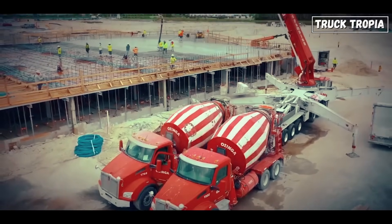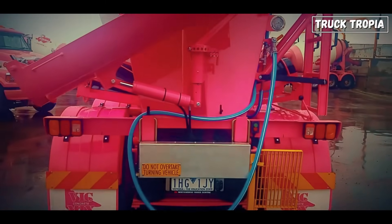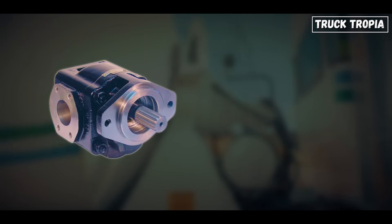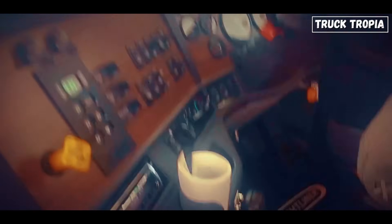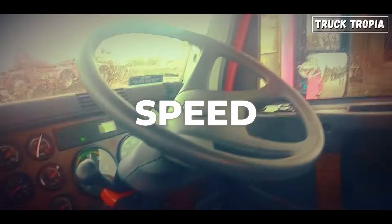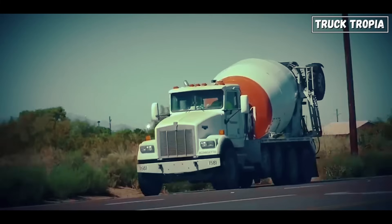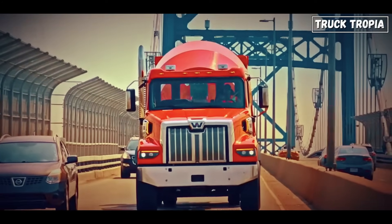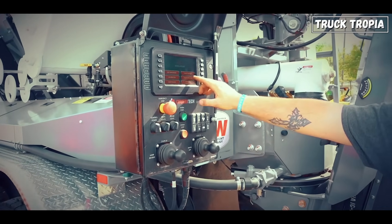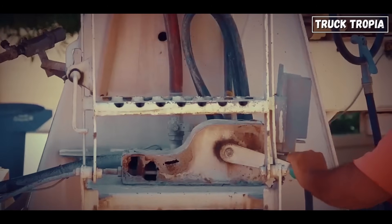The spinning drum isn't magic — it's a well-engineered mechanical system. The drum is mounted at an angle on heavy-duty rollers. A hydraulic motor, powered either by the truck's engine or an auxiliary PTO (power takeoff), rotates the drum. Controls inside the cab allow the driver to adjust speed, direction, and chute position. Modern mixer trucks come equipped with load cells to measure concrete volume, slump sensors to detect consistency, GPS tracking, and onboard diagnostics. The driver can monitor and control the drum using a dashboard panel or even a remote control from outside the cab. When it's time to pour, a chute system directs the mix into forms, molds, or pump hoppers.